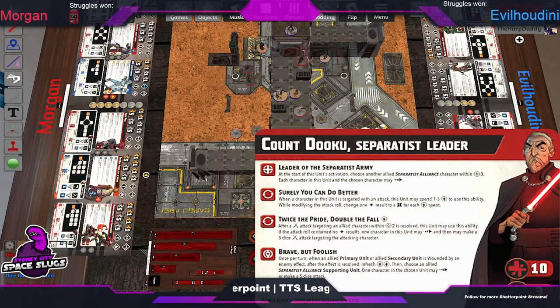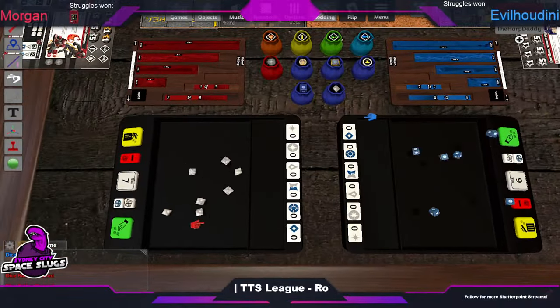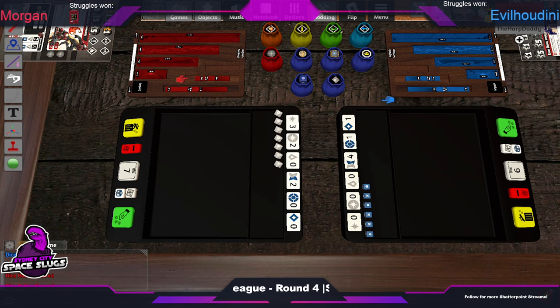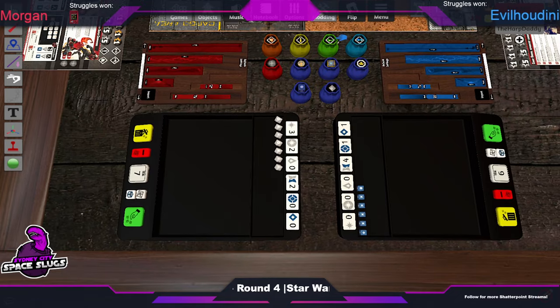What is it called? Surely you can do better trigger here. So we'll see what happens. This is a disarmed Vader. We'll see how well we can roll. We're not taking extra damage. So we've still got 2 crits, which is nice. And that's not a great roll for Dooku either.